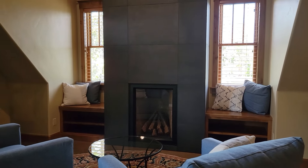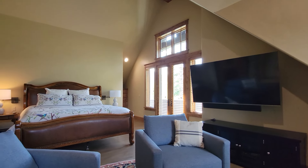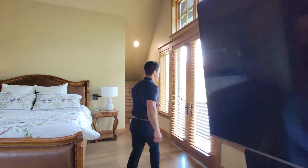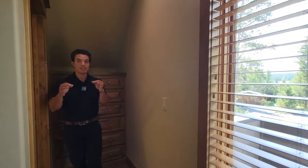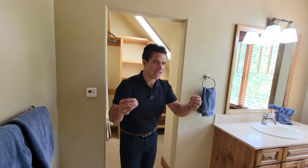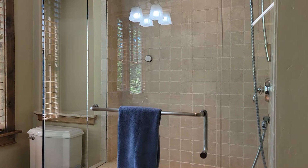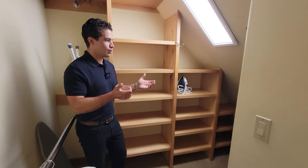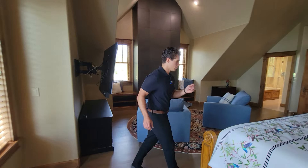Back in the master suite you'll notice the custom fireplace and tons of seating area to hang out with your significant other, grab a glass of wine, read a book, or watch Netflix. We have a balcony overlooking the national forest. Then we have his bathroom and closet - guys, you actually have space to store your stuff. There's a single vanity sink, a stall shower, and a walk-in closet. No jacuzzi tub - that's just for the wife - but plenty of space for clothes.